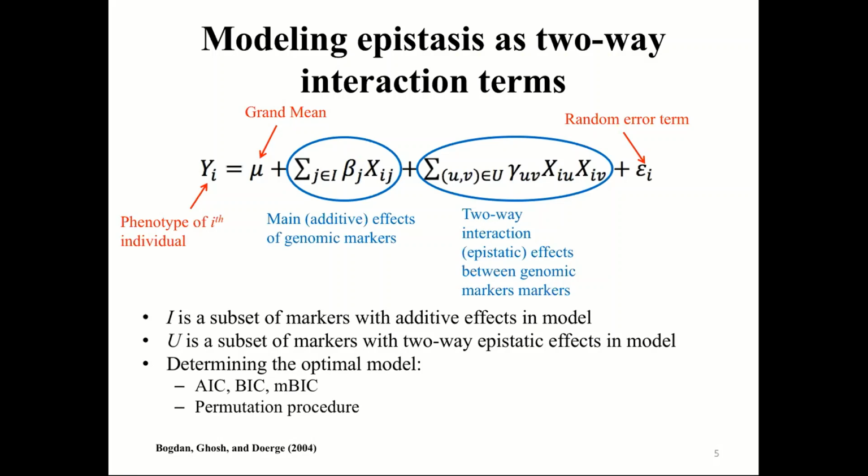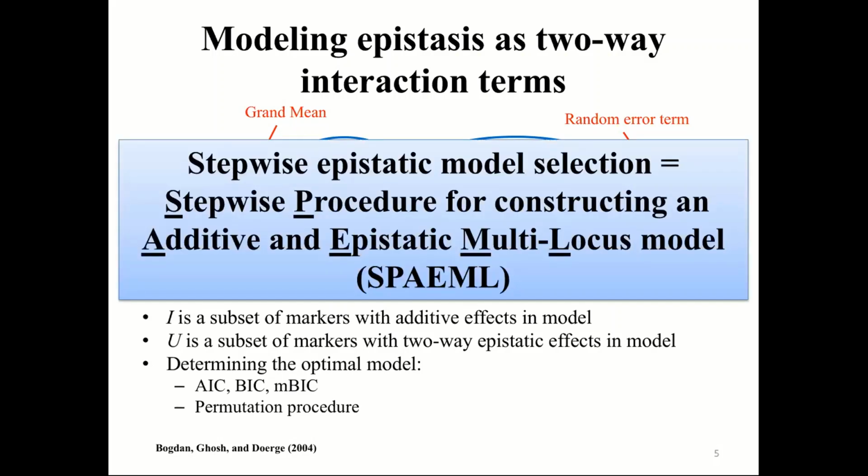So basically, my research that I've done in this work has investigated the implementation of this procedure, and my colleagues who are computer scientists insisted that I come up with an acronym to describe this model. So what I came up with is SPAMEL. So if you hear the word SPAMEL in the next couple slides, I'm talking about this model.